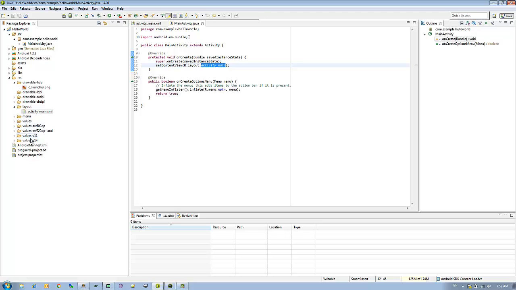And then here's some other things. Menu, this is where you put resources for your menu key. So when you hit your menu key, you can provide extra options. Probably won't worry about this one too much. And then next you have the values folder, and in these values you can put all sorts of crazy things. You can put dimensions, you can put strings, you can define styles, so you want all your buttons to have a certain look and feel to them.